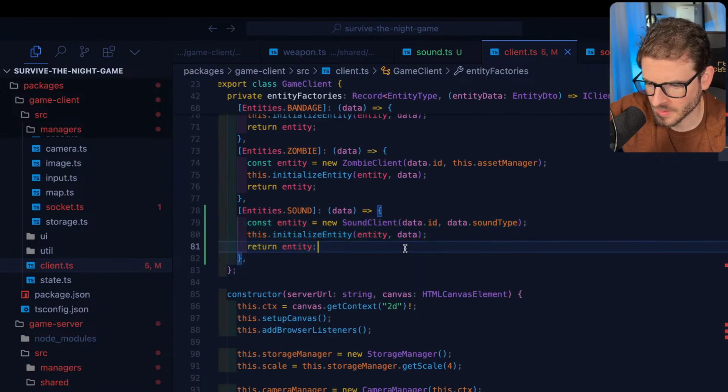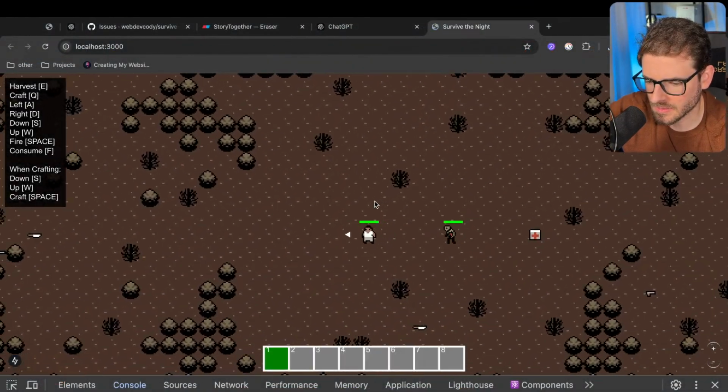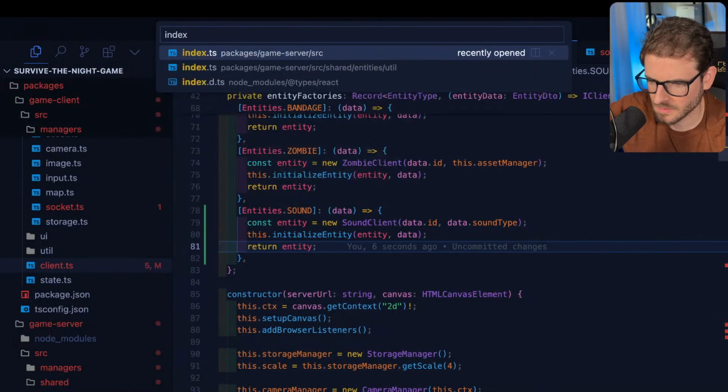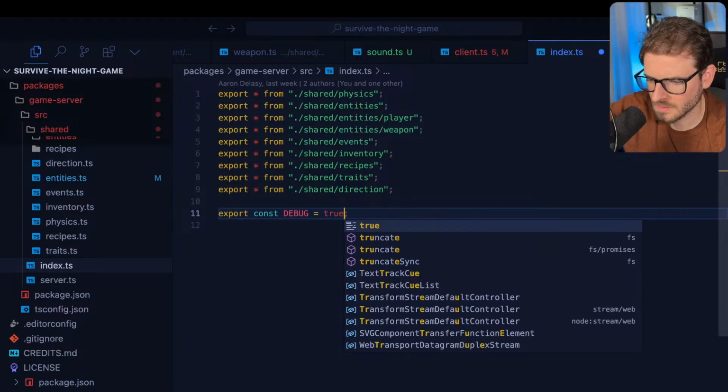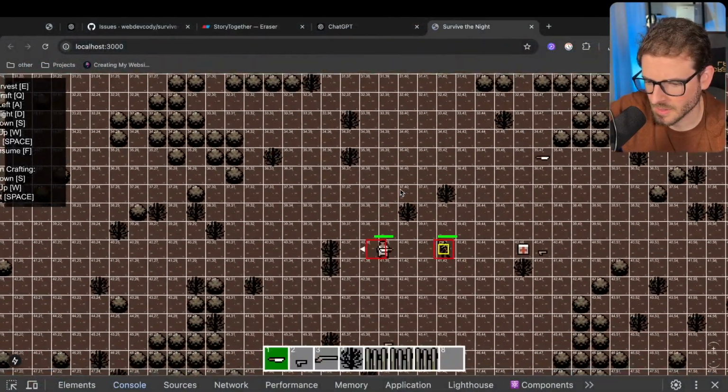Very hacky, but let's try it out, I guess. Turn debug to true. Let's go.